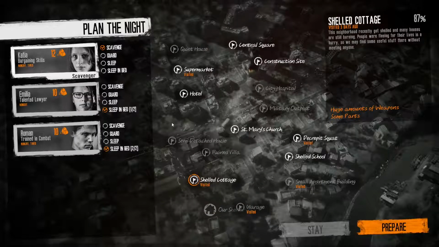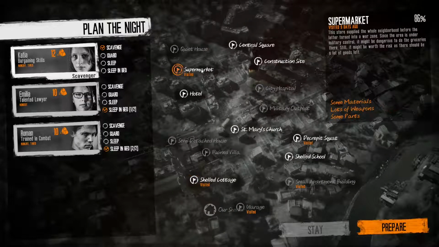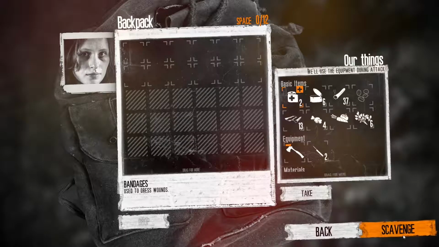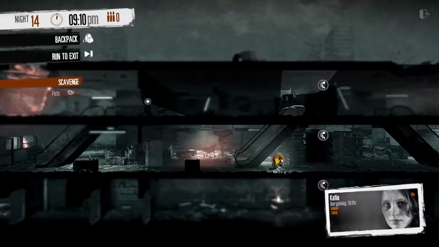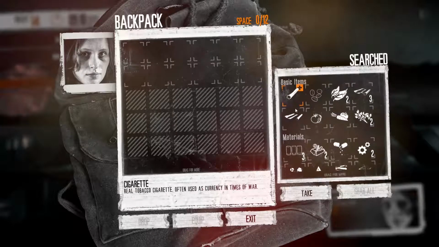All right, so we've reloaded so that we're back at the beginning. So we look at the supermarket. Now here's our first problem. It said 87% before, now it says 86%. So let's just go and see if there is any difference. All right, so everything is the same.